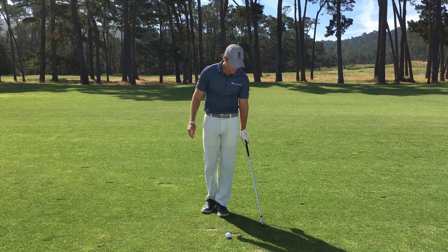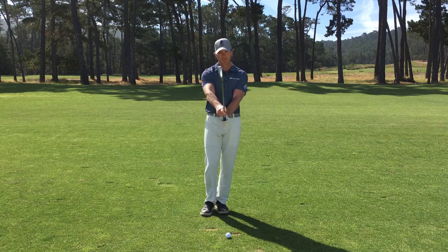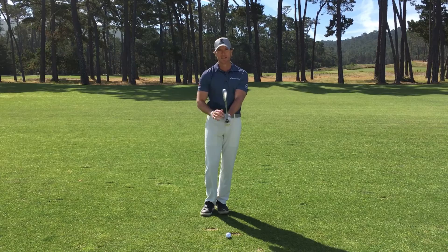From here, go ahead and hammer the ground a couple of times, make sure that club isn't sliding around. Put the club face up in front of your eyes, keep it nice and square, now put your back hand on so it's turned away from the target the same amount as that lead hand. Whack the ground a couple of times, and away you go.